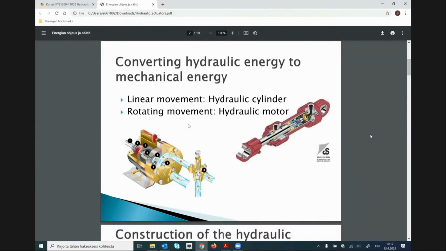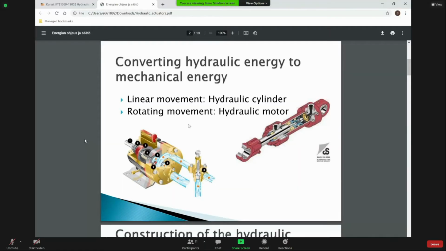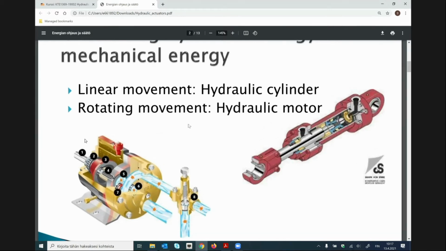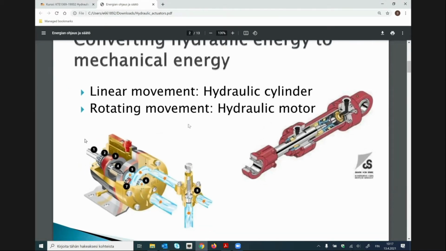So as it was told originally in the very first lecture, these devices are meant to convert the hydraulic energy back to mechanical energy. And I think this is quite obvious, but when we want to have this linear movement, then we talk about hydraulic cylinder, and when you want to have some rotating movement, then you need a hydraulic motor.